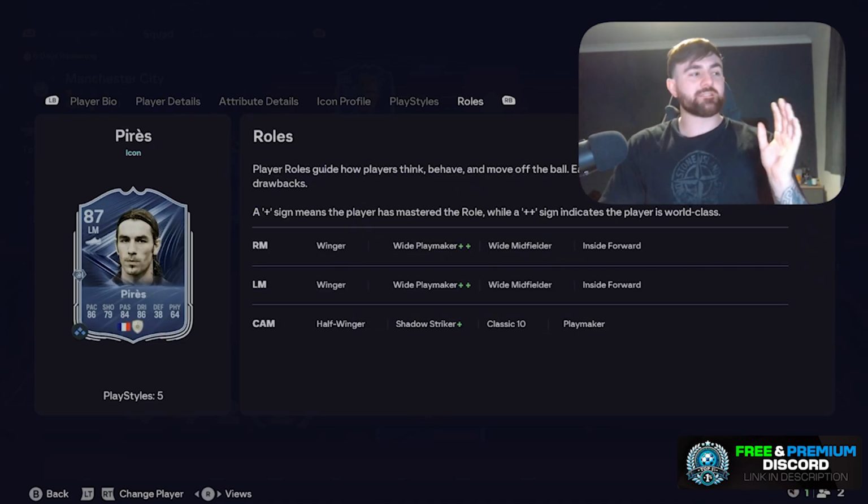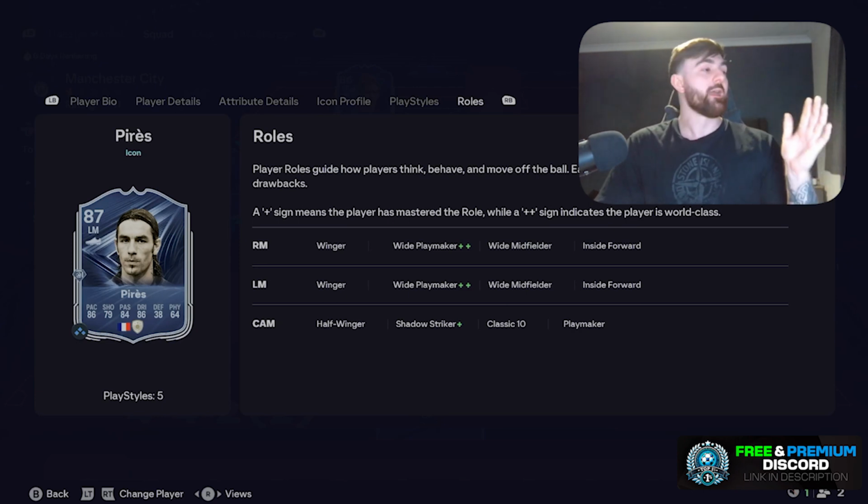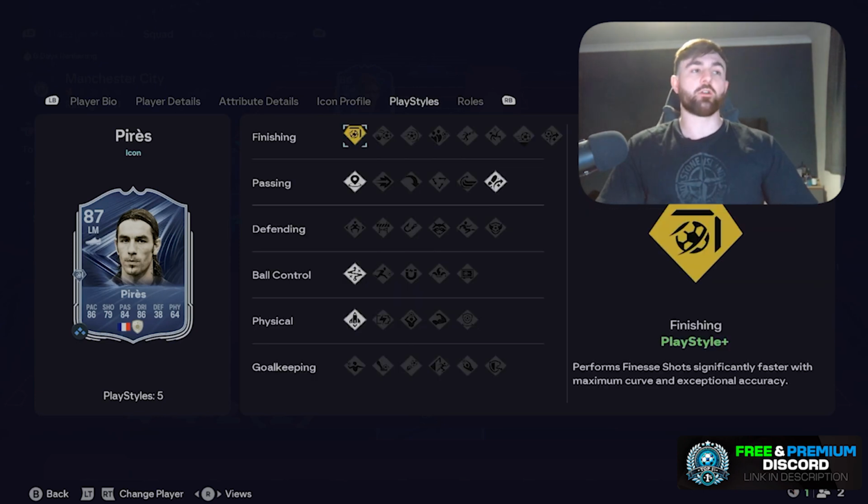It works. And Perez does have a similar problem. Yes, shadow striker is exactly what you'd want at CAM. Left mid, right mid, wide playmaker only. It means you'll probably have to adjust your system, if not change it quite a lot, in order to fit him in. Play styles, we've got exactly what we want.